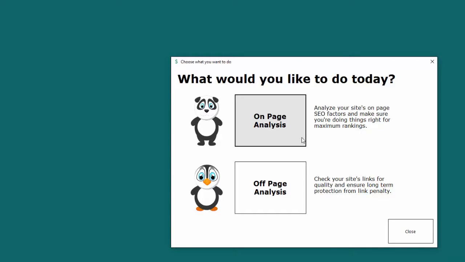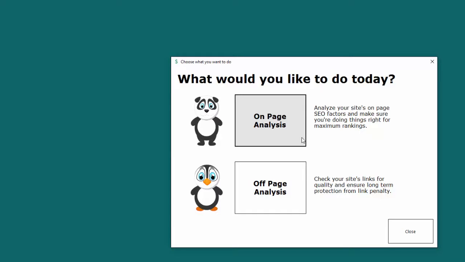And on-page analysis also takes care of the Panda update. For those of you who don't know, Panda is Google's update which evaluates the content on your website to understand whether it is suitable for higher rankings, and if it finds the content suitable, then the website gets ranked higher. So we take care of the Panda update. Make sure your website conforms to the requirements of the Panda update using the on-page analysis that we have in this software. The second thing is off-page analysis.